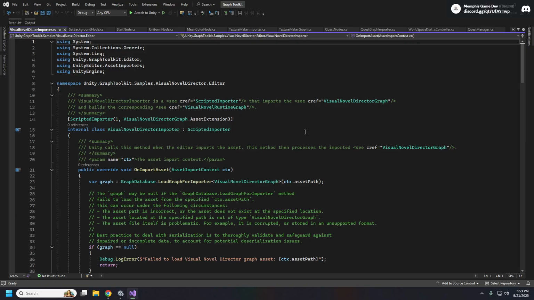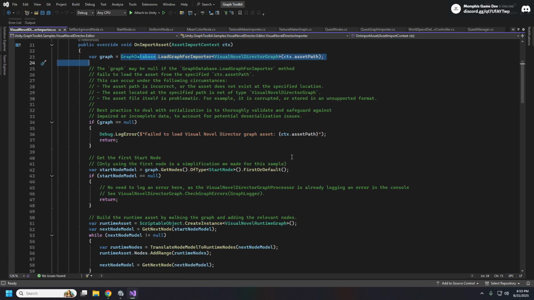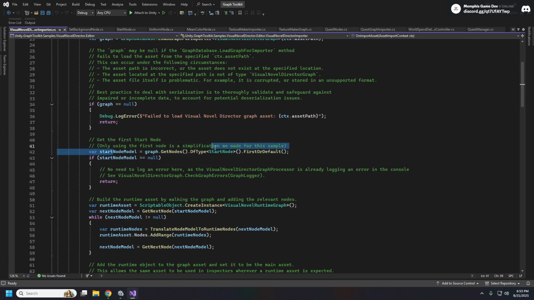Here in the importer, we are just going to be loading the graph asset like we did before. Here we have a start node, which is not actually going to be doing anything. It is just where we decide to start getting the next node.